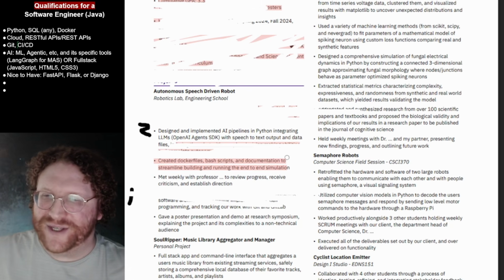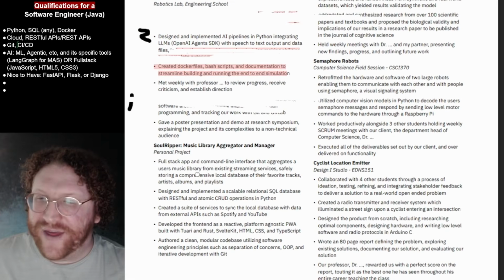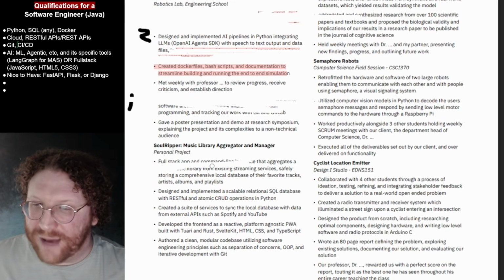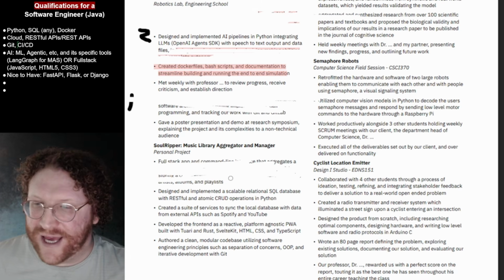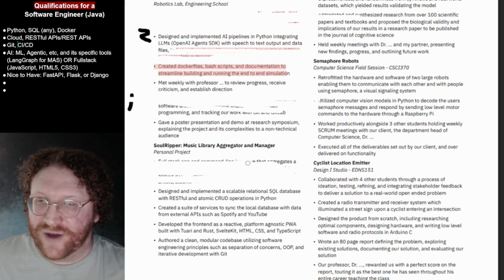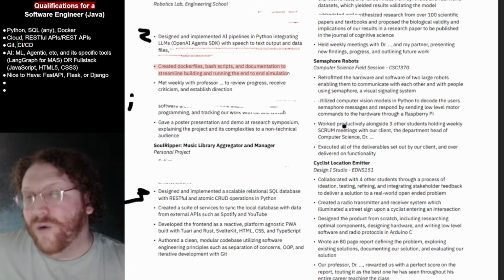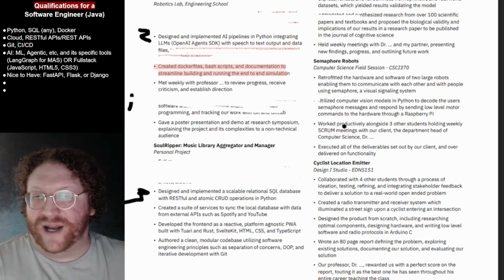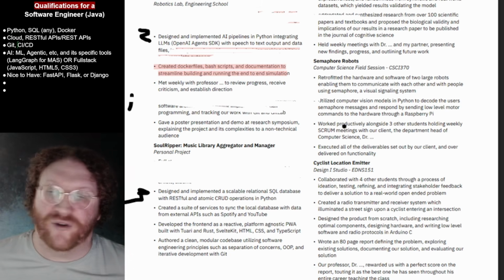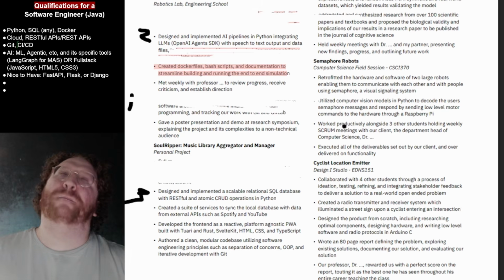So my problem is just there's nothing here. And then down here you have like full stack, but you don't tell me what the full stack is. Like, is it Java, script, HTML, CSS? I don't know. You would need that. And then you have down here, which is actually 3 keywords. But again, why do I care that you designed and implemented a scalable database with atomic CRUD in Python? What was the point of that?